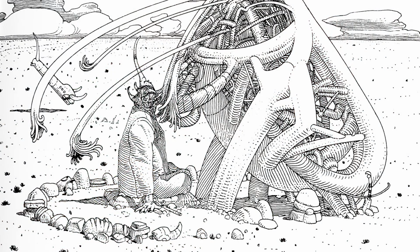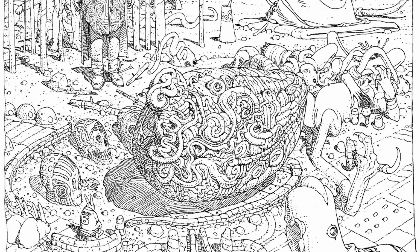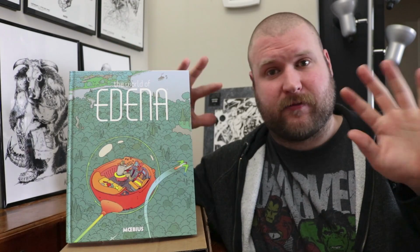It does get progressively stranger and odder and more loosely associated as it goes on, and I think that is absolutely meant to be the case, because by the time Mobius was finishing this, between 1999 and 2001, he was working on stuff like 40 Days in Dessert B, which is a wordless, entirely visual, shamanistic desert dreamscape storytelling. It's very out there. It's amazingly drawn, but it's very out there, and that's kind of where his mind goes at the end of this.